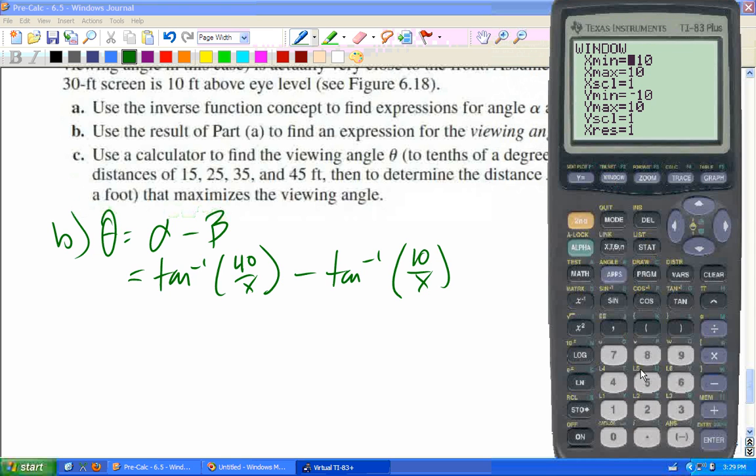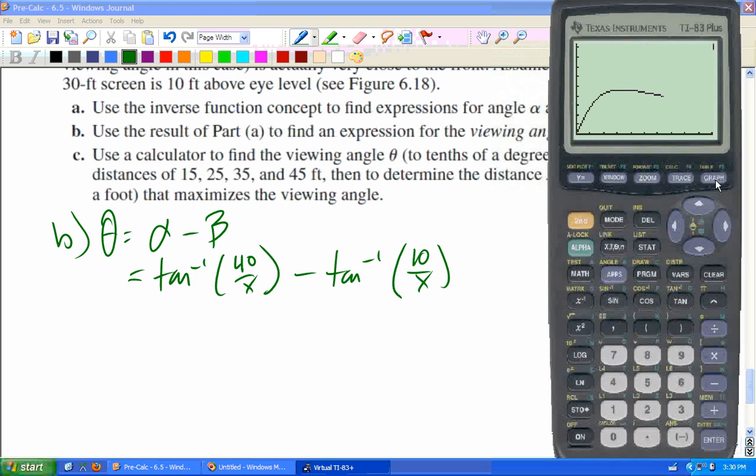I'm going to guess. The closest I could get is 0 feet. That would obviously put me right underneath the screen. I don't know how far. Maybe something like, they're asking for a maximum of 45 feet, so we could do something like 60 feet. And we'll get 10 slots, so we'll go up by 6 feet. Now, my y minimum is going to be the angle that's created, my viewing angle. Certainly we can go from 0. Largest, I would imagine, is something like 75, which would probably be breaking your neck to watch a movie. And we'll go up by 5s. Actually, let's go up by 8s, just to give a little nicer y-axis. And let's see what our graph looks like.